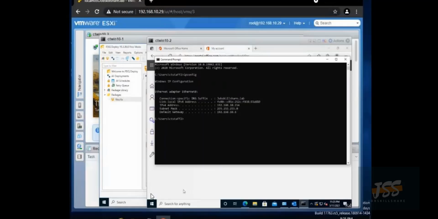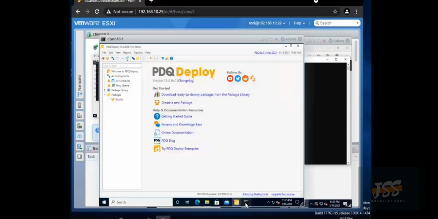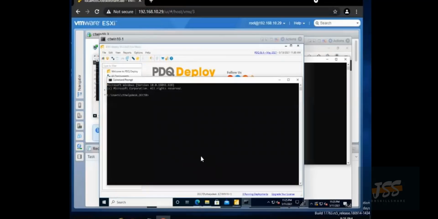CMD. ipconfig. So the IP address will be 192.168.10.214.